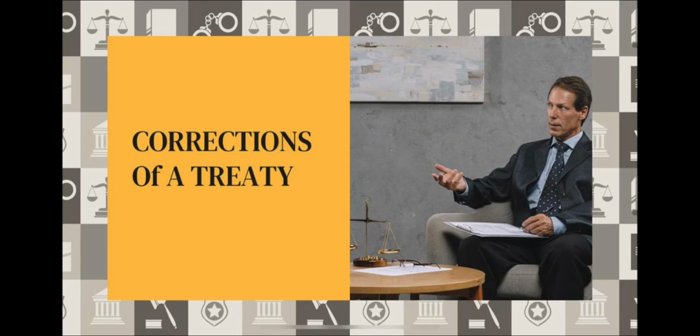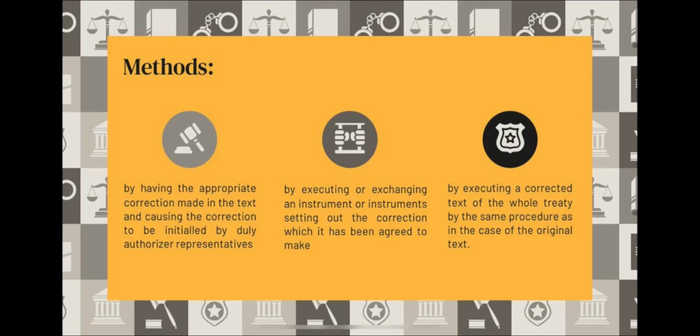Paragraph 1 deals with the case where the treaty has no depository, such as a bilateral or a few multilateral treaties. If the error is only typographical and the treaty has not yet been published, one method is for one foreign ministry to send the other, under cover of a third person diplomatic note, a photocopy of the original text with the correction inserted clearly by hand.